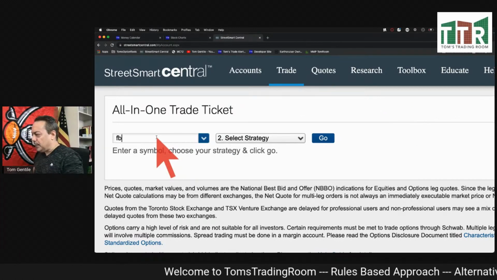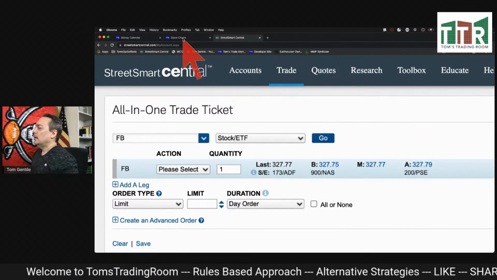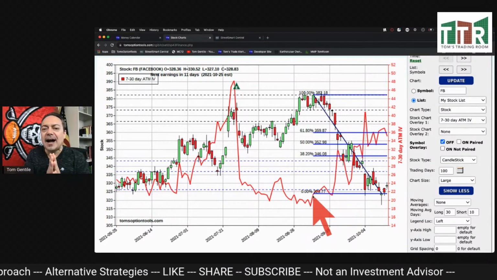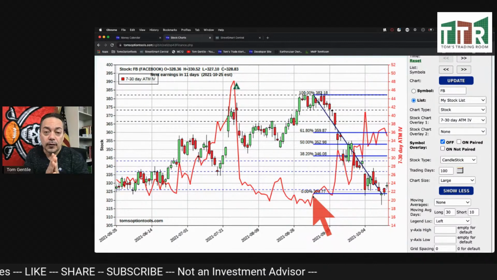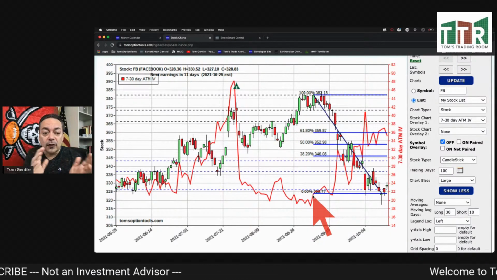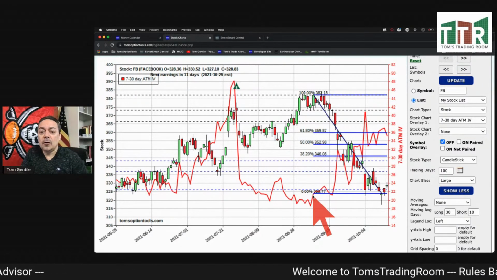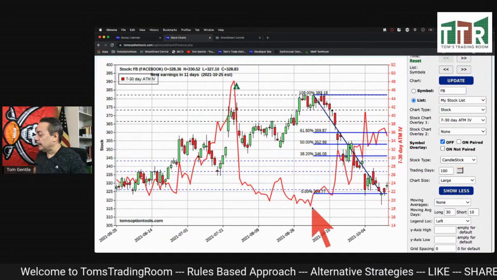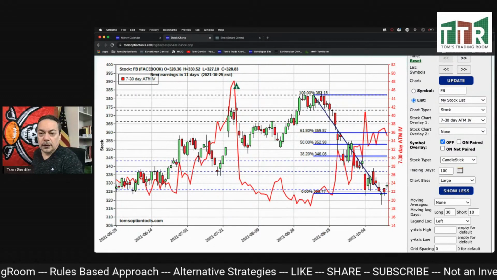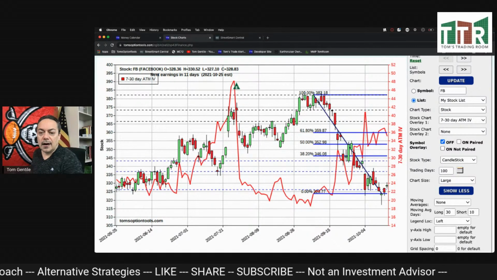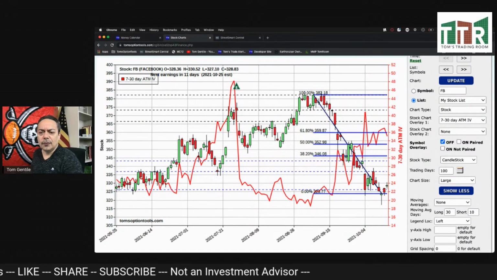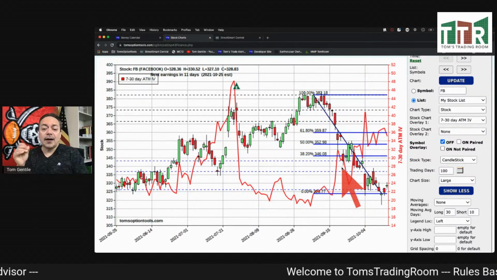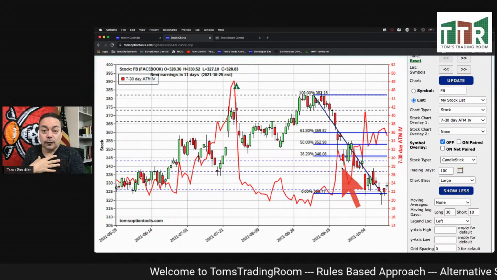All right, so let's take a look at Facebook, FB. So if Facebook is down here and that IV is up here, help me out here, folks. Am I a buyer of option premium or am I a seller of option premium? Which one am I going to look at? Here's a hint. See when Facebook goes up and that option premium goes down? Those of you that are out there saying, I'm losing money on options, I'm not doing so good, possibly you could be buying options at the wrong time and you could be right on the stock and still lose money. I've done it before. That's what's happened to me.